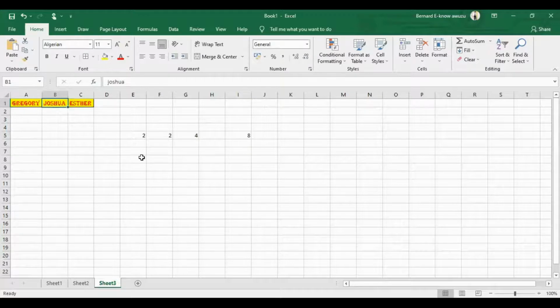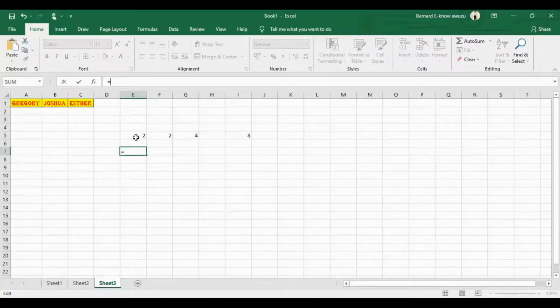So the formula bar helps you to view that. But the formula bar also helps you to enter the formula to perform calculations. For example, if I wanted to perform 2 times 2 times 4 in this active cell, I would not type it in this cell. I would type it in that formula bar. But it doesn't matter whether I type it in the formula bar or within the cell, so long as I write the correct formula. So I'm going to start with the equal sign, press the multiplication symbol on my keyboard, times that, and then times this 4. And then I'm going to press enter. It gives me the 16. 2 times 2, 4, 4 times 4, 16.